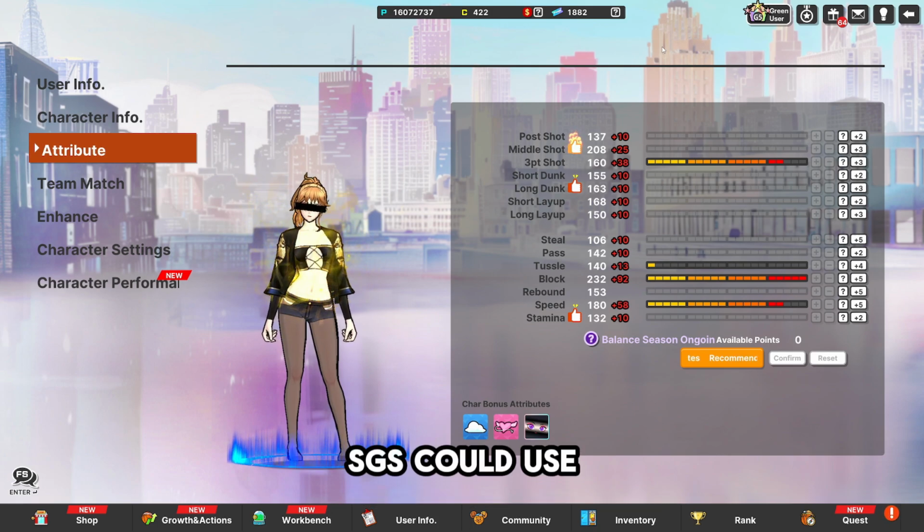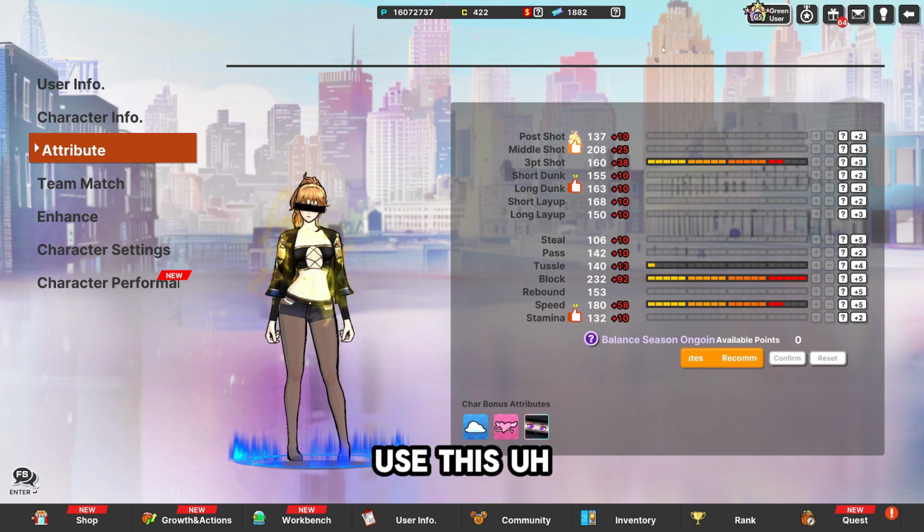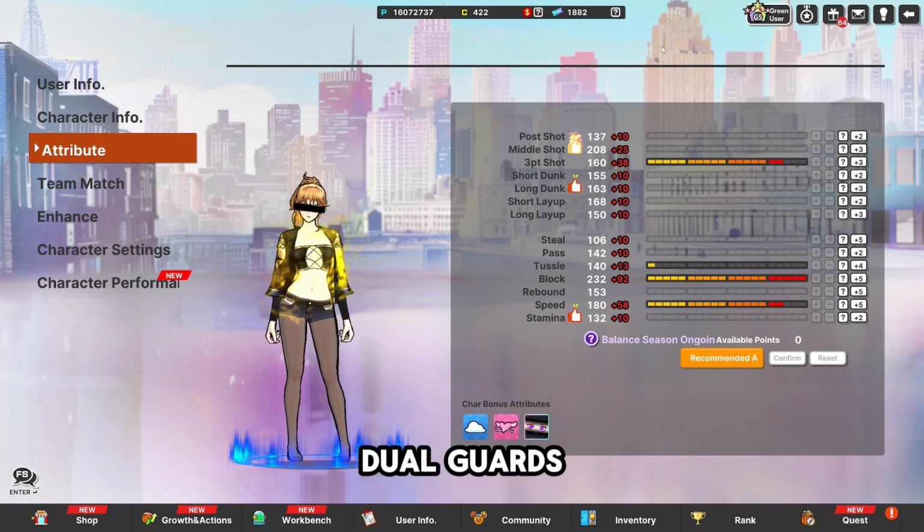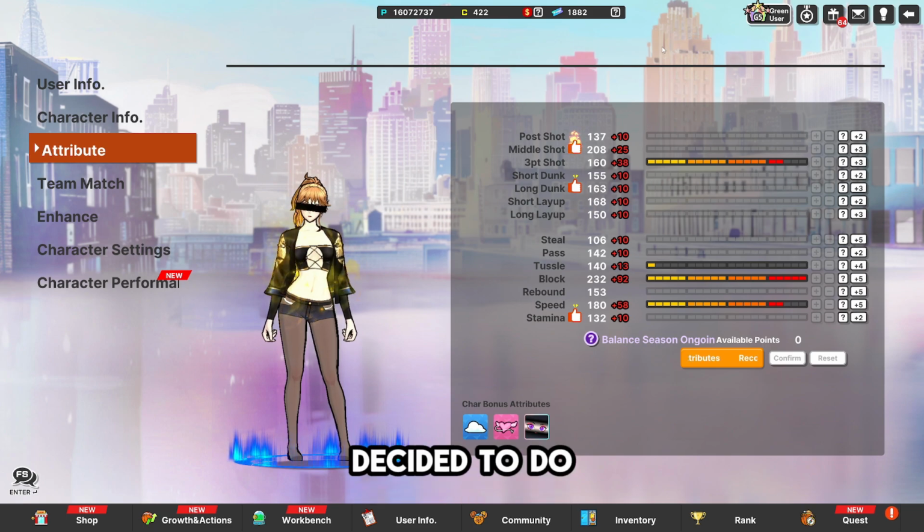Long layup, swingman could use this. SGs could use this. Usually SFs not usually, but I guess if you're an ISO SF, you could use this. And then ISO PFs use a lot of long layup as well. Steal, point guards, dual guards. If you make a steal build SG, which is the stupidest idea, but if you decided to do that, I guess you could put it in steal.